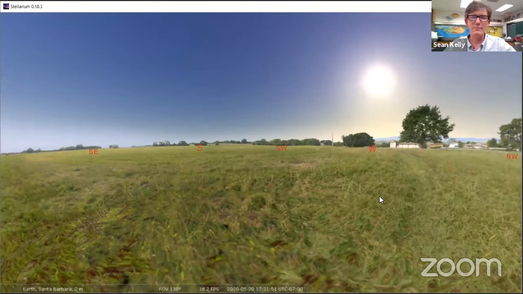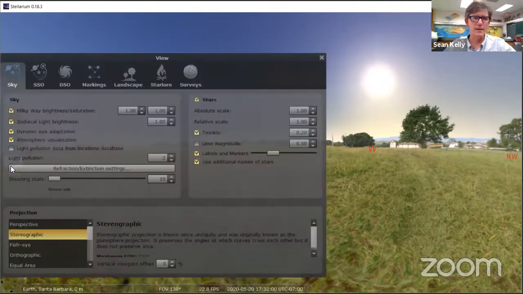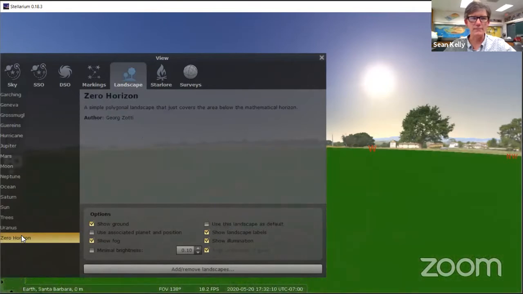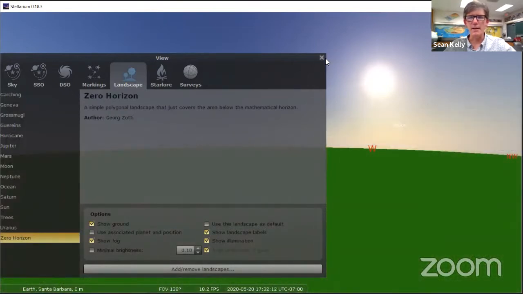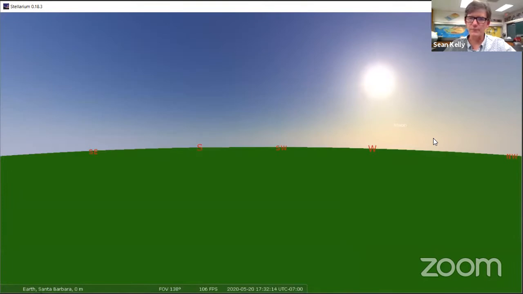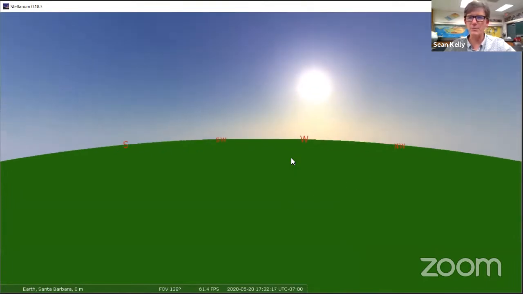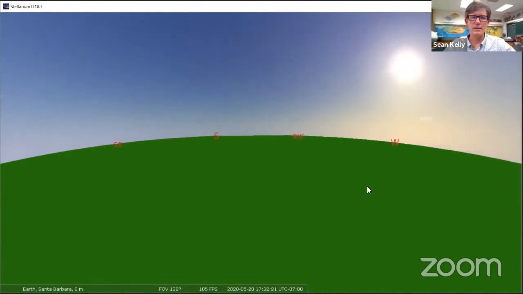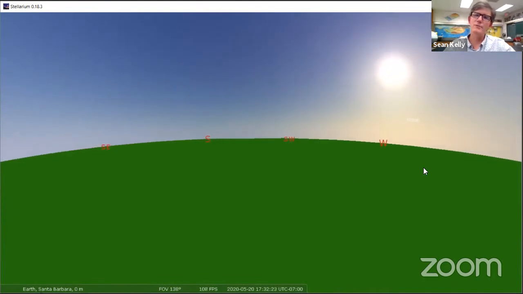And so the very first thing I'm going to do is not as pretty, but I'm going to slide over again, and go to the sky and viewing options window. If you slide, you can look at these tabs here. There's one called landscape, and the totally boring one is called zero horizon. That way you're not blocking any of the view. So that's kind of an important thing. It's not as pretty, but that's what it is. Okay, so what we're going to be doing is watching things moving in the sky.